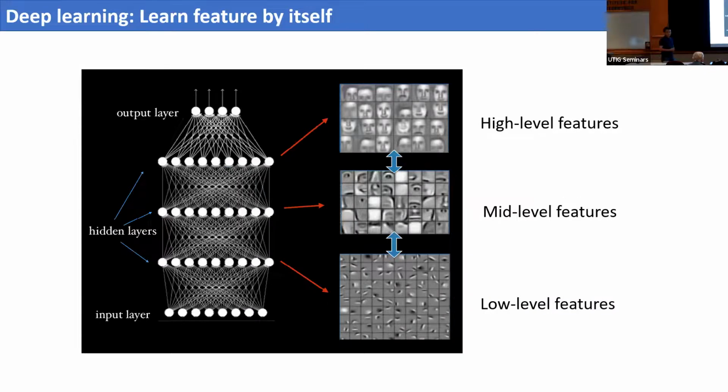Why can deep learning help? Because deep learning can learn the features by itself. When we want to recognize a person from their picture, our brain processes a lot of information before we know it, such as the face, the haircut, the clothes, and so we can recognize, oh, this is that person. But it's hard to describe quantitatively all these features.